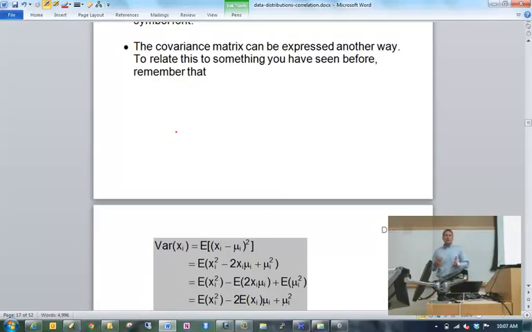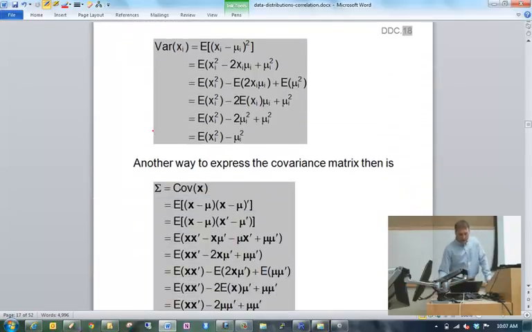Let's look at how you can view how this covariance matrix comes about in a little bit of a different way. So, in your first stat course, you should have seen something like this, where the variance of xi, again, is equal to the expected value of xi minus mu sub i squared. You could multiply the stuff out that's inside that expected value. So that's what I did. Let's call this step 2. I cannot write today. Sorry. So step 2 here, I simply multiplied everything out that was inside that expected value.